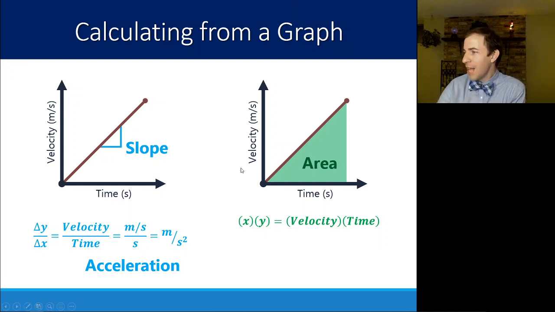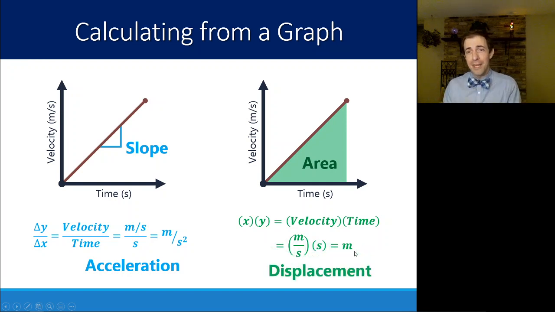So now we have the velocity times the time. In terms of units, that's meters per second times seconds. The seconds would just cancel out and give you meters. Meters is our unit for displacement. So in this case, you can figure out in a couple different ways, either using the properties, velocity divided by time or velocity times time, or using the units that result, meters per second squared or meters, to figure out what the slope or the area is telling you about this particular set of data.